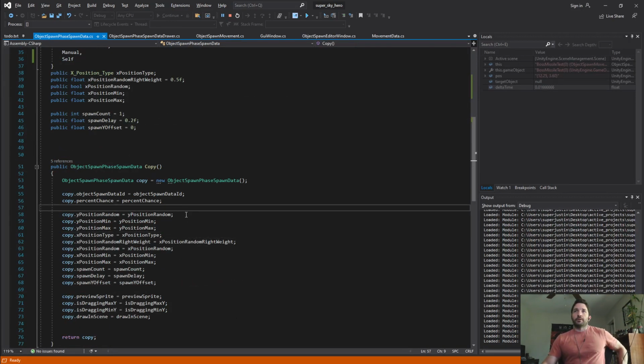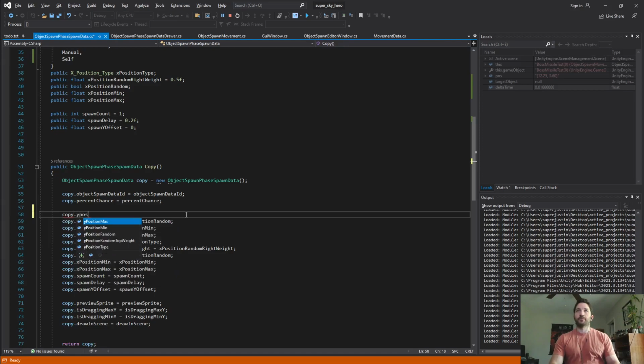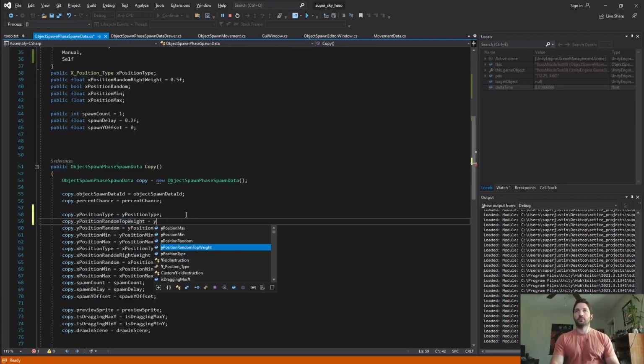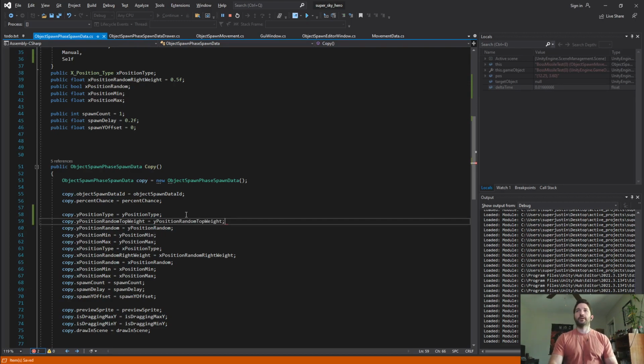Okay, so I need Y position type and Y pos weight. Y weight is Y weight.